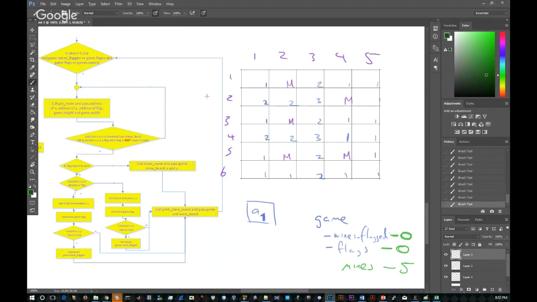So is alive equal to 1? Yes. Is game.minesFlagged equal to game.flags? Yes, it is. And game.flags equals game.mines? No, it's not. Okay, so that's fine. We can keep going. Now, I was just about to show you before, that's obviously a do-while loop. If you look at the flowcharts, which you need for your exam, you can see the do-while loop.